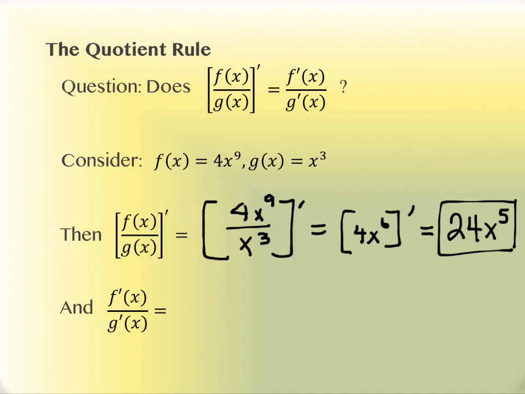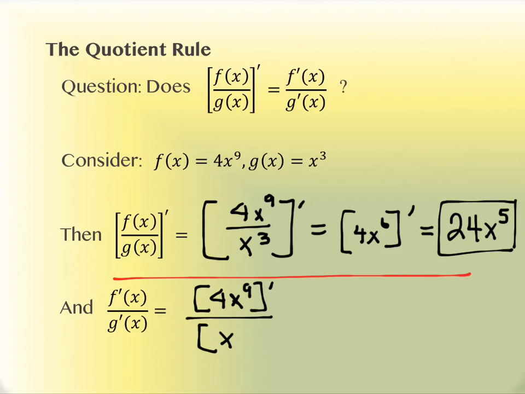All right, so this is really the answer to this problem, for sure, without a doubt. The question is, could we have gotten there by doing the derivatives of the top and bottom separately to begin with and then divided them? So that's the question we're going to explore next. If I did 4x to the 9th on top and took the derivative, and on bottom I did the x cubed and took the derivative, what would happen? So what's the derivative of 4x to the 9th? 36x to the 8th. Perfect, 36x to the 8th.